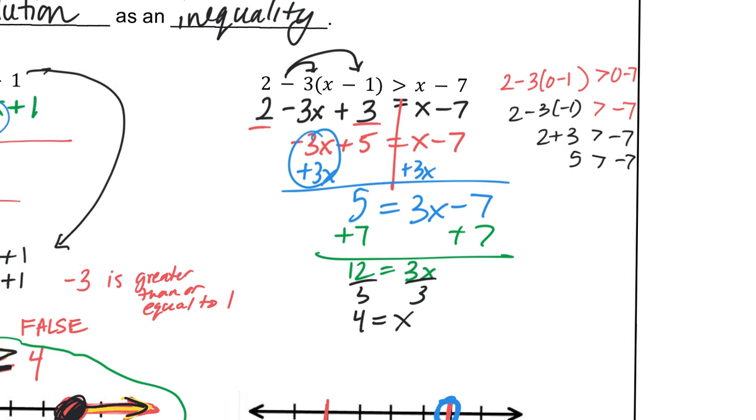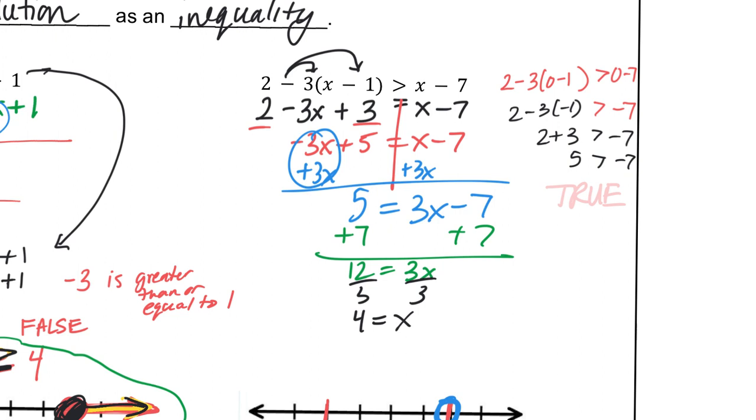All I did there was simplify this to get a final number. This is also a calculator question. You could just punch this whole thing into your calculator to get 5. Try it right now if you didn't understand how to get 5. Take this left-hand side, plug it in. You're wondering if it's greater than the right-hand side. And in fact, it is true. And so that means 0 is a solution.